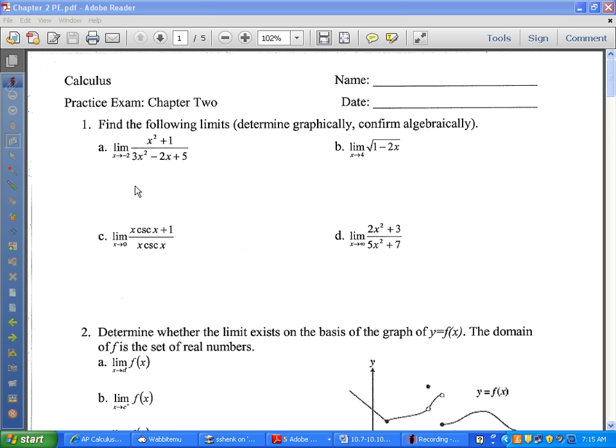Now, we always attack a limit first by using what? Direct substitution. We're going to take the value that they've given us, plug it in for x and see what we get. But what's the clue that direct substitution isn't going to work? A 0 in the denominator. If you get a 0 in the denominator, that clues us in that we've probably got to do some kind of algebraic method. We looked at that worksheet on the algebraic methods. The first one said simplify things down if you can: expand out squares, combine complex fractions. Do the algebra, simplify things down.